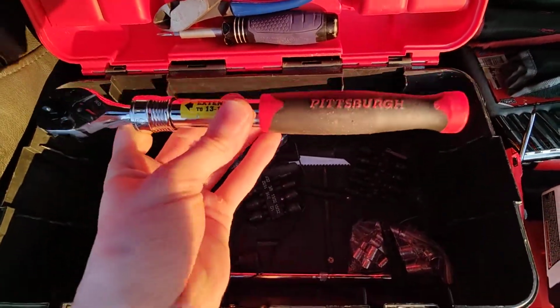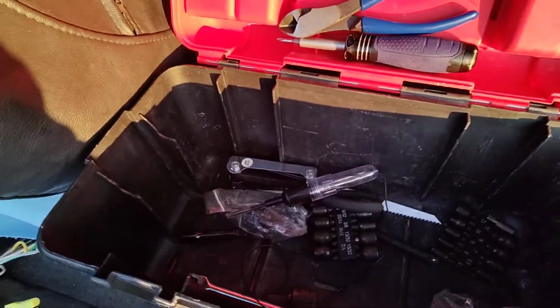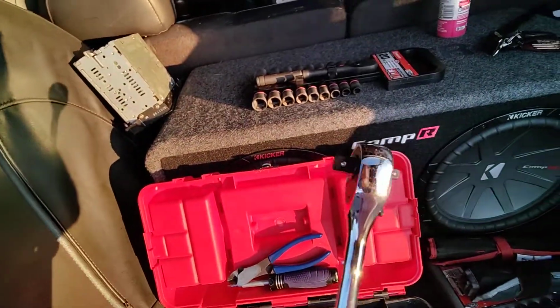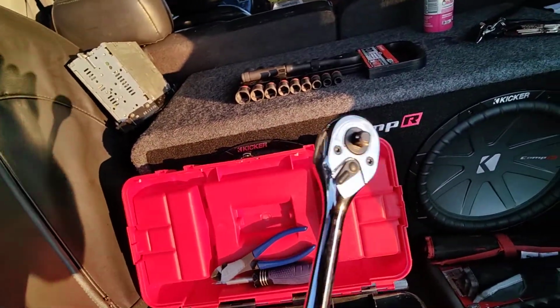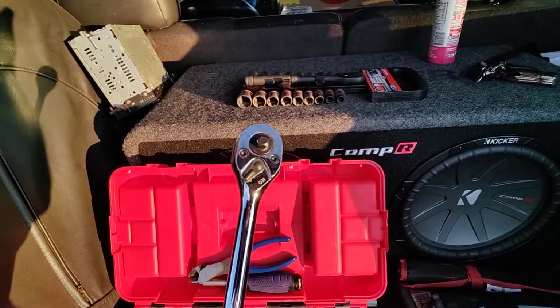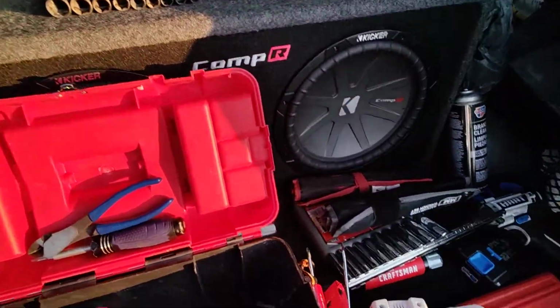This is a Pittsburgh extendable ratchet, if you need a little extra leverage. It also has 3/8 and quarter or whatever on here. And this is a neat ratchet. I haven't used it that much, but it's nice to have.